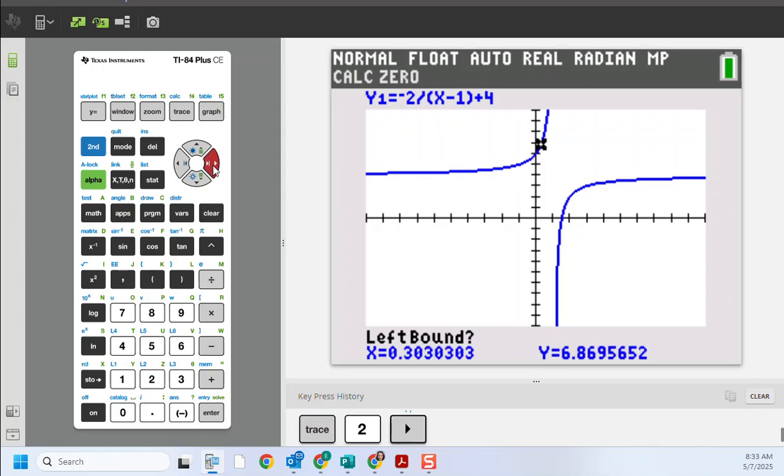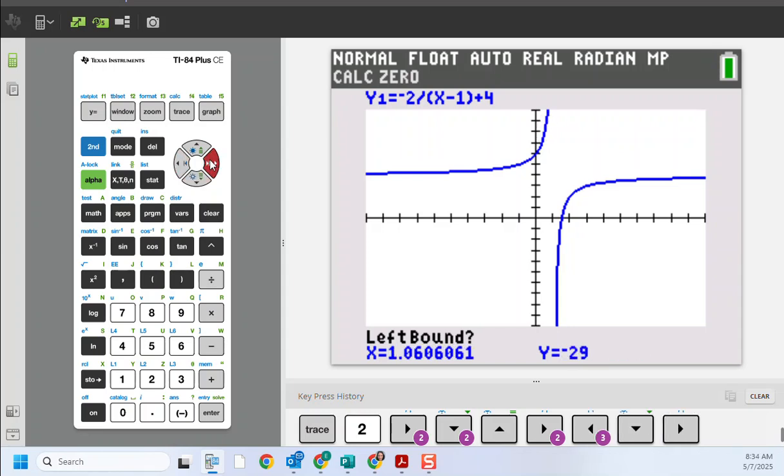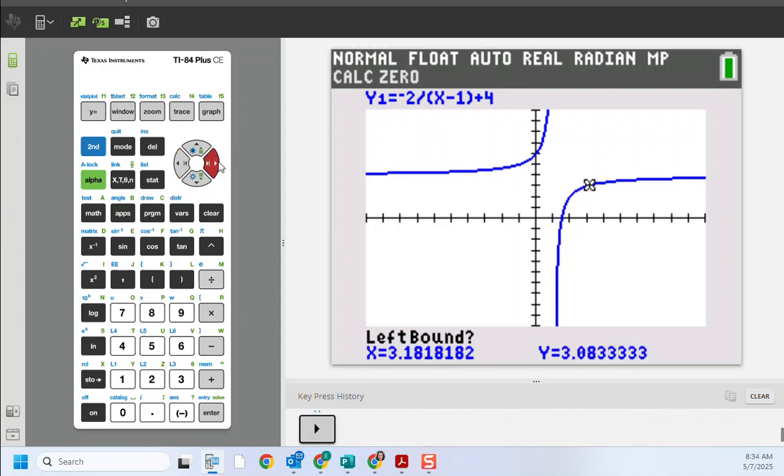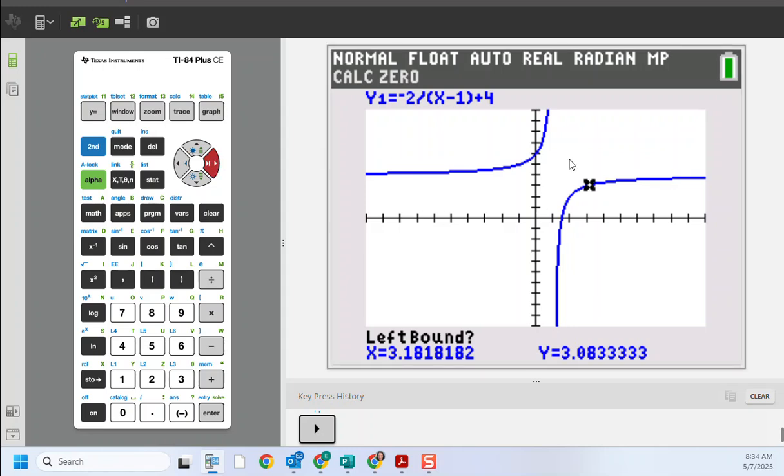So I'm going to use, let's see, I feel like I used the down arrow or the up arrow to hop over there. This is not my day. I might need to phone a friend. Okay. Yeah, that's not working for me. I need to get over to this one here. I wonder if I just held that one down and it worked. Okay. So I held down the right arrow and I got over here.